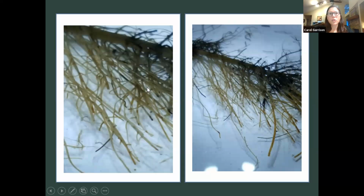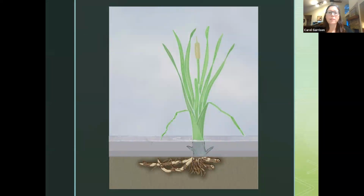All right, so here's my classic cartoon of a cattail sitting inside one of the cells. We've got that nasty hydric soil underneath it. Nothing really good is going on about that soil. It doesn't have any access to oxygen because there's water on top of it all the time. The only material that would be useful would be the detritus from some of the plants that fall over. You can see that I've got that nice little cartoon of a rhizome going across with a little shoot coming up for another cattail, and we've got the little rootlets.